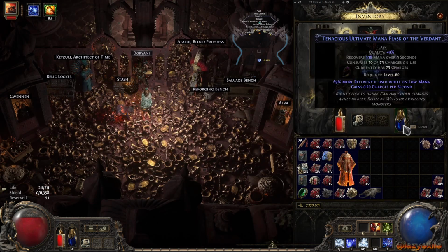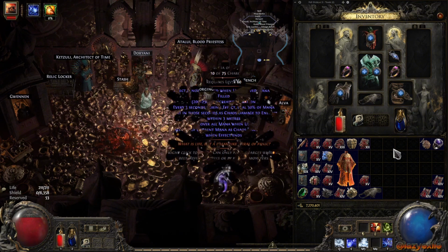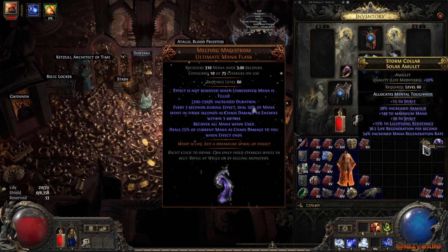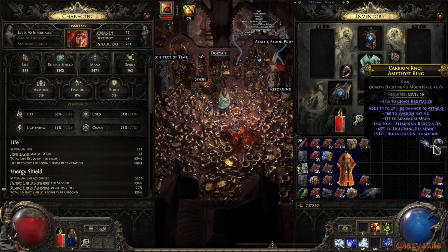Realistically, you can use these setups to get enough stacks to have enough damage to kill Pinnacle bosses. But because we are using Mind over Matter and we're casting, we'll run out of mana quickly, so it's not really doable without the Melting Maelstrom mana flask. So once I have that, I'll do Pinnacle bossing. But you can clear up until the boss with the normal setups.